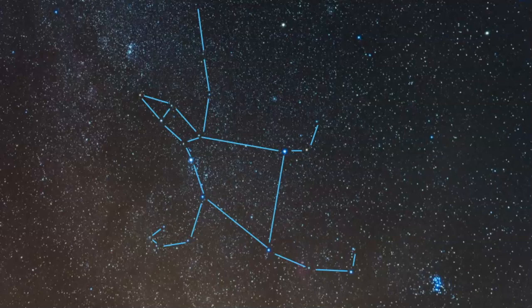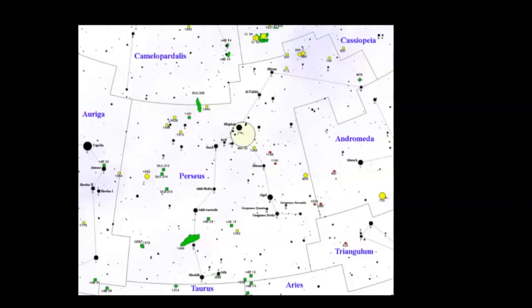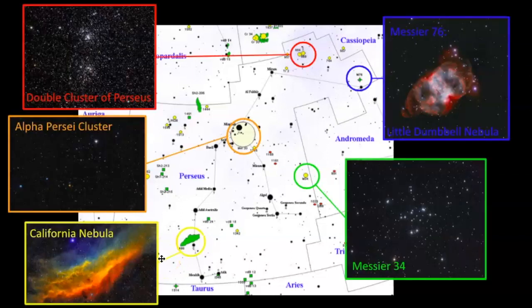So let's get started. Here we have a celestial map of Perseus, and as you can see from all the different areas that are colored here, there are a variety of celestial objects. We have a star cluster right here. Right up here, there are different clusters scattered throughout Perseus. There's an awesome California Nebula down here, and lots to see. There's even some galaxies as well. So these are the different celestial objects that we're going to focus on.